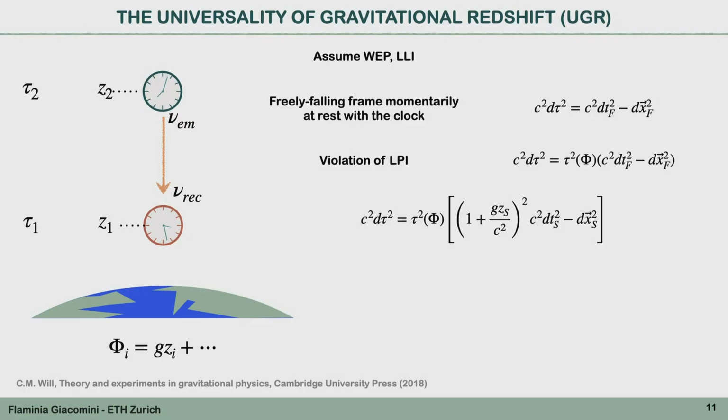Now I take a coordinate transformation, I transform to a static frame, a laboratory frame, for instance, and I will write my metric in this way, but I will still keep this violation parameter there. And now I write the emission and the reception frequency of the photon at the emission and reception points, basically by inverting. The frequency is 1 divided by the proper time interval. So I get this formula, and since the clocks are static, this is a particularly simple one, so I can write it in this way.